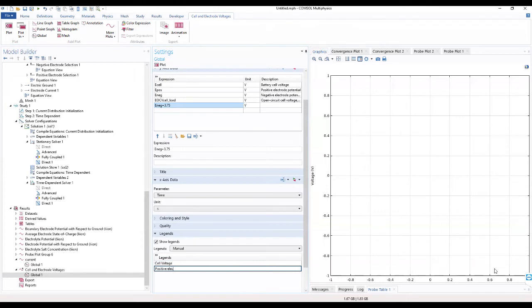Positive electrode potential, this is the negative electrode potential plus 2.75 volts.